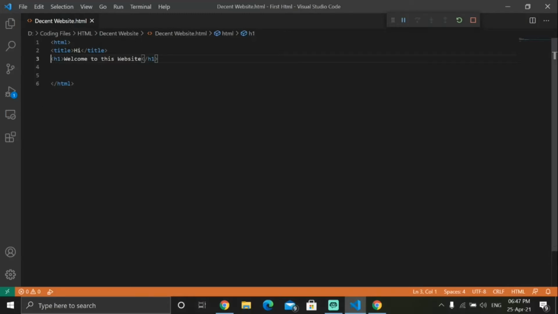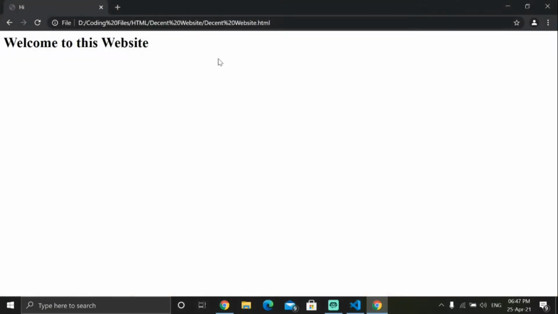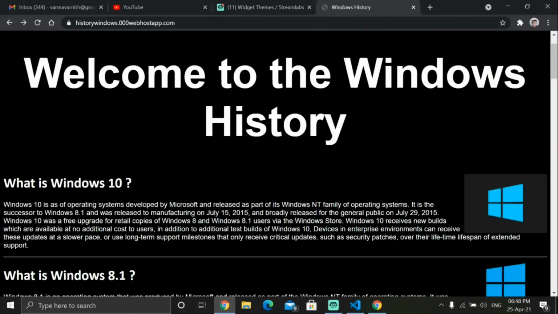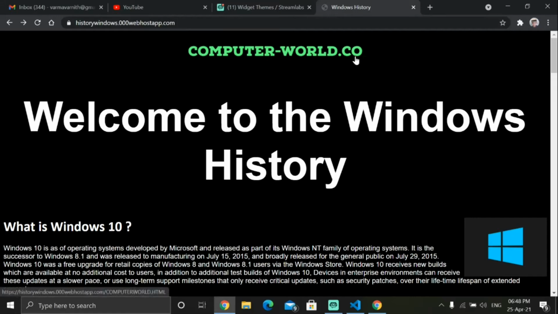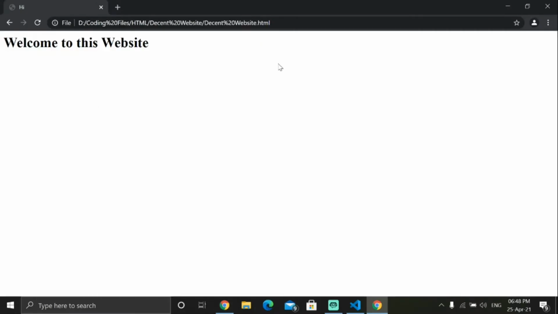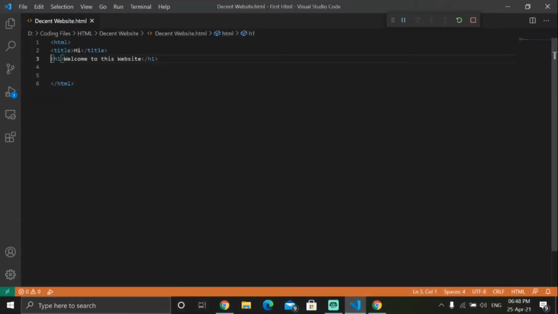Now if you want to keep it in the center, of course, if you want to keep it here as I showed here, now wait a second. Now you're seeing that this came in the center. How to keep this text in the center? Very easy, I'll show you. Just write the center tag. Then this will open the tag. Just cut it by Control X and run it again.